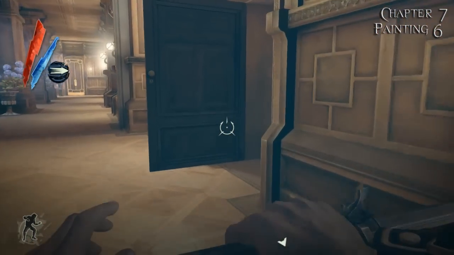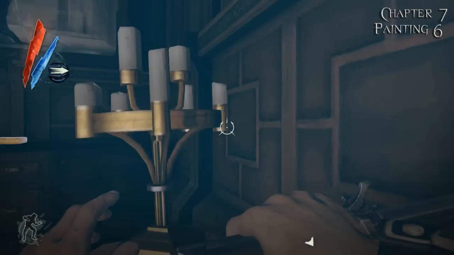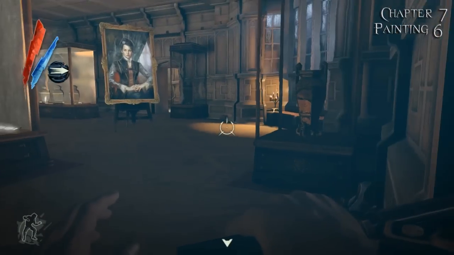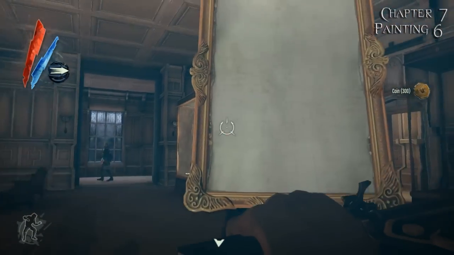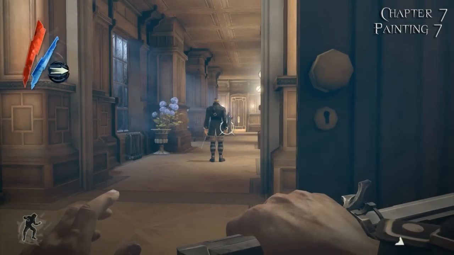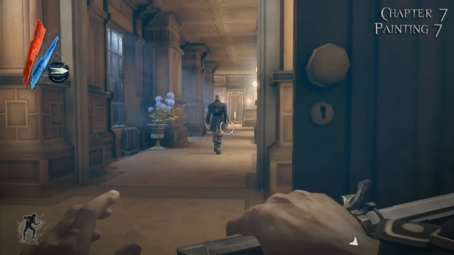Chapter 7, there are 2 paintings. Painting number 6 will be on the, I think it's the first floor, second floor, I'm not too sure. Floor numbers mess me up. But it's sat in this room, which weirdly enough has a display of the same vase over and over and over again, which must be so thrilling to look at.